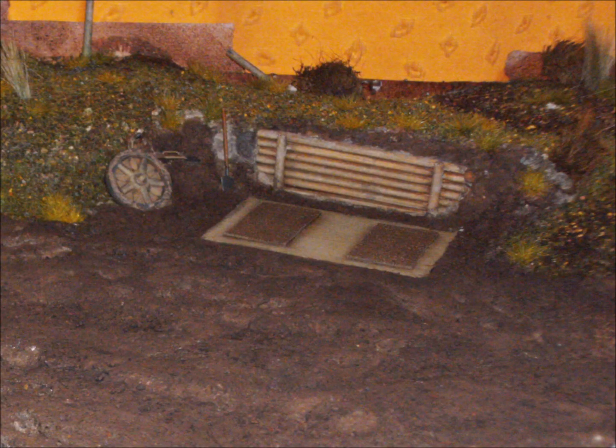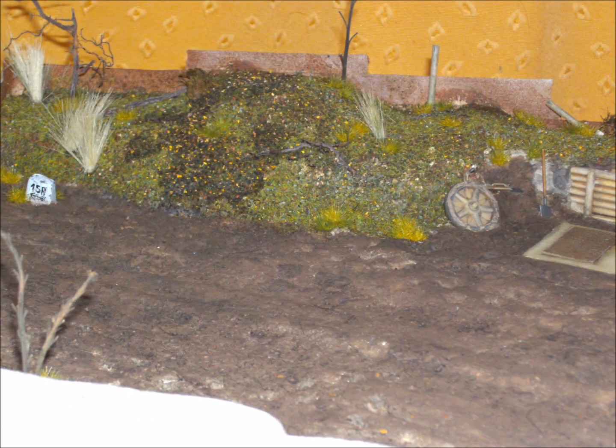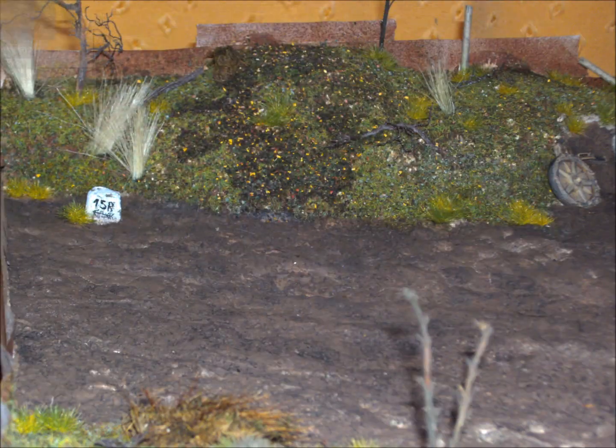In my last video I forgot to mention what I used for creating the groundwork. I used earth from my garden, plaster of Paris and diluted white glue. While drying it cracked. I would have gone mad, but since there would be snow to cover it, it wasn't bad at all.